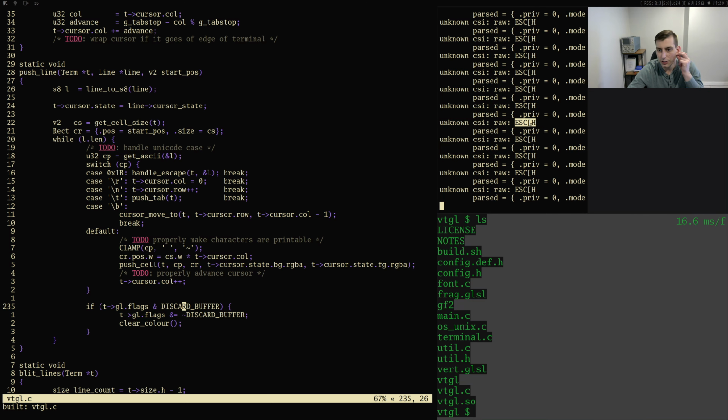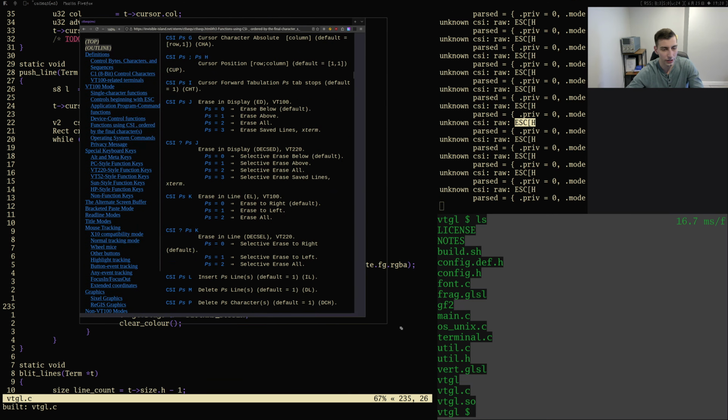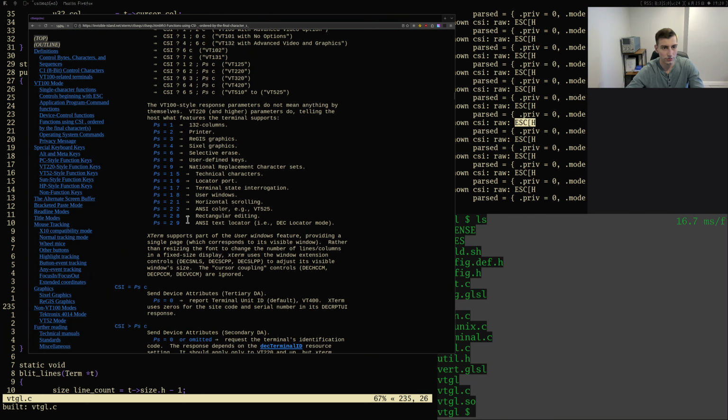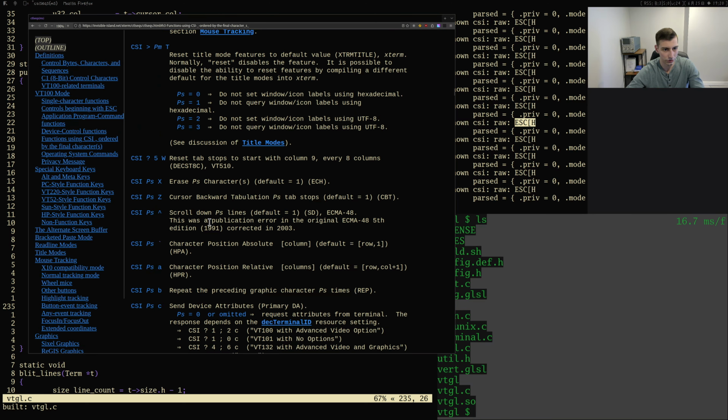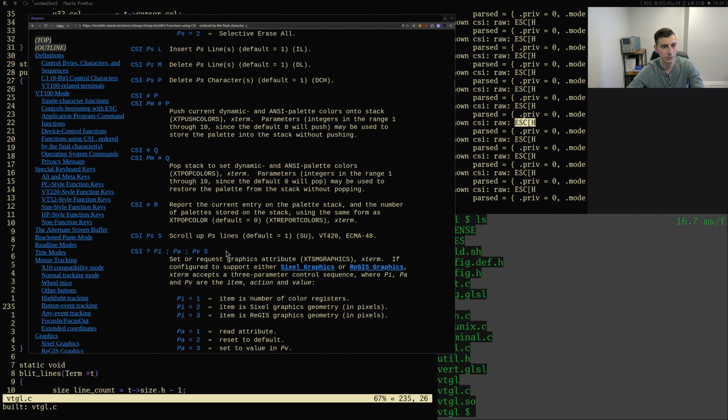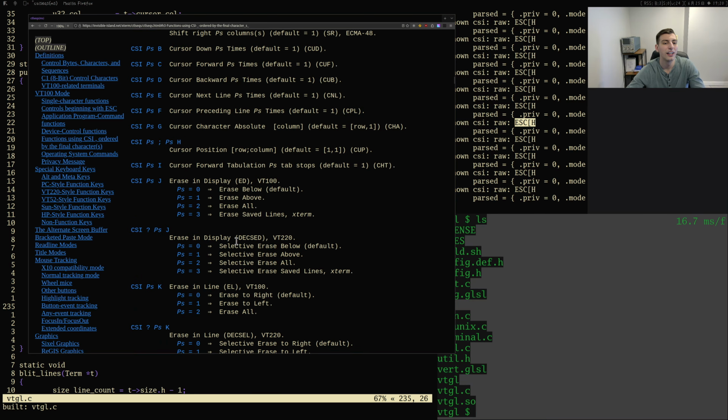Let's do this H. So this H is supposed to, well, I'll bring it over and show what H is supposed to do. So I should quit making the window change size because it loses my spot. Okay, here. Cursor position, row column, default 1, 1, except for the fact that this is assuming the terminal was 1 indexed.